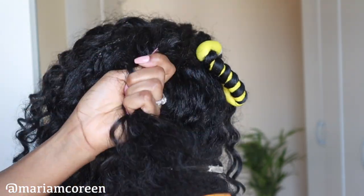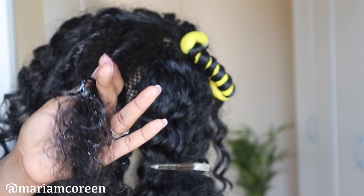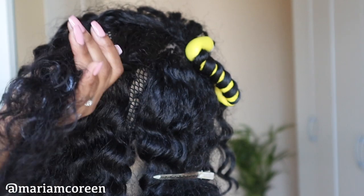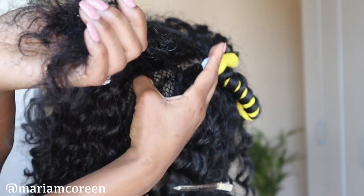So I'm just going to be working the top portion of the wig. I'm going to be leaving the middle of the wig completely, and I'm going to be leaving the back portion of the wig. I'm just working the top portion, which will be seen as somebody looks at me. So that's what I'm basically doing right now.